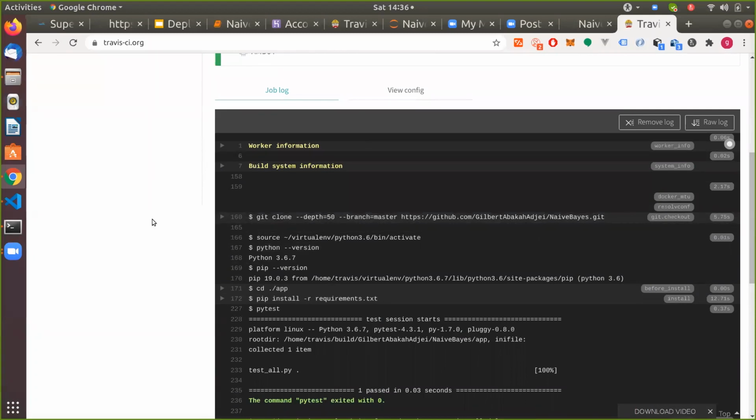You would see that anytime you push your code, you need to define what we call a .travis.yml file. And this travis.yml file is a configuration file, okay? So it's a configuration file that defines what needs to happen when you push your code to GitHub and Travis receives your code.